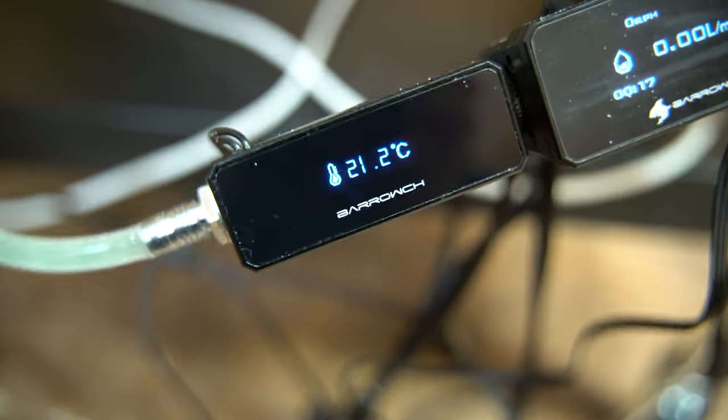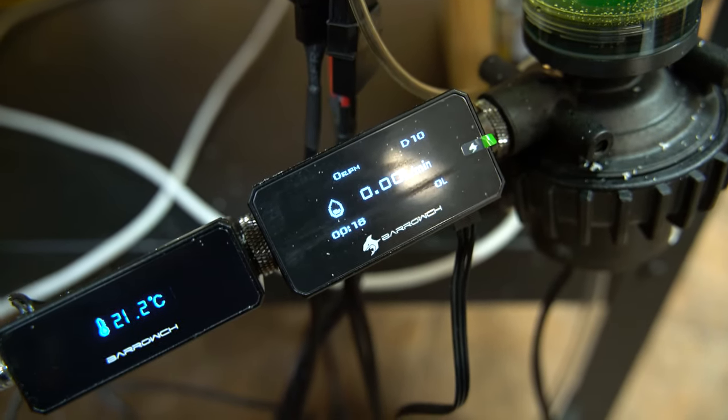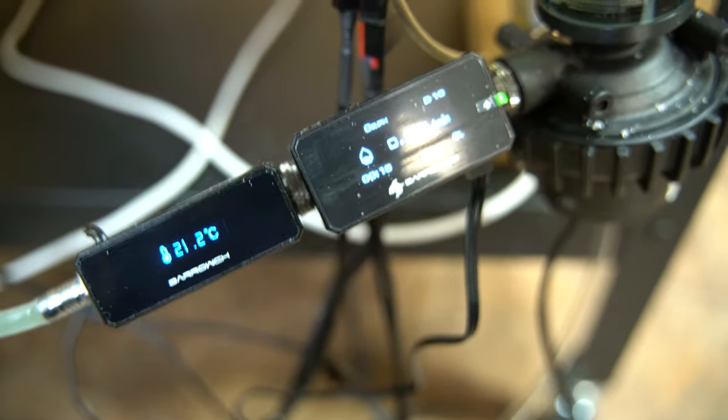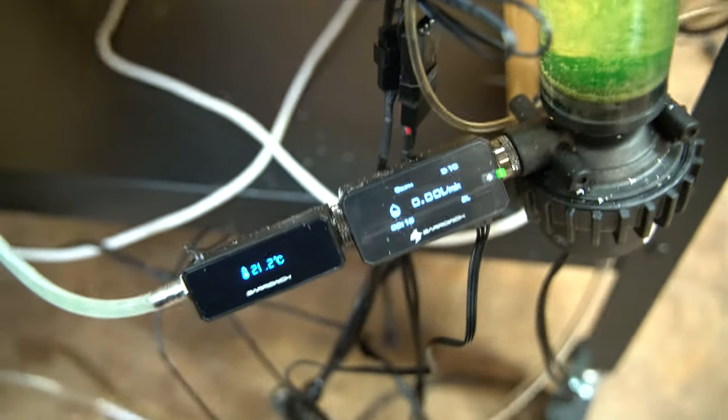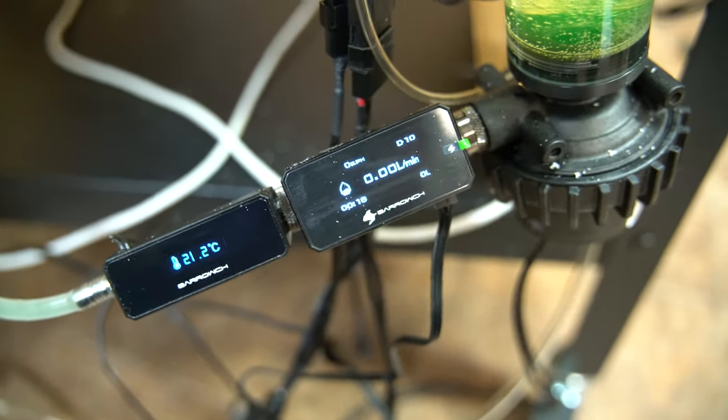But in combination with the temperature and the flow, considering the spindle costs, you know, orders of magnitude more than what these cost, I figured it wouldn't hurt to have some fancy LEDs show you some diagnostic information like coolant temperature and flow.